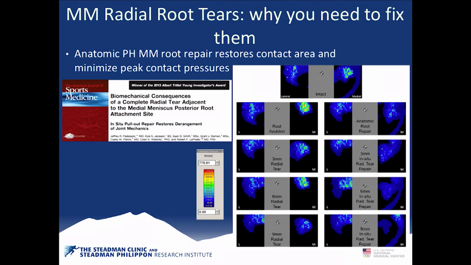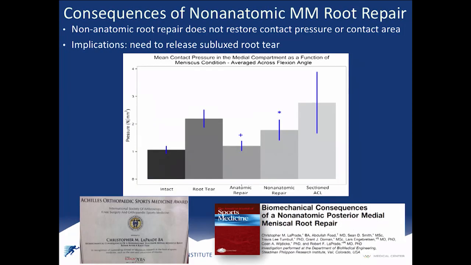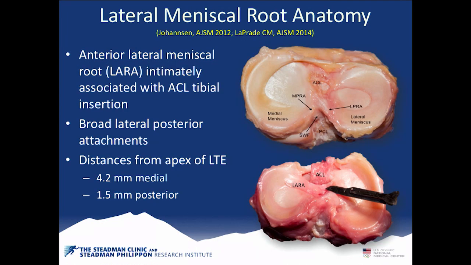Root repair restores those contact forces basically back to normal. A non-anatomic repair is when you just put the root back in a non-anatomic place. The problem is that most root tears sublux posteromedially and become encased in scar. I was seeing patients with really great root repairs in terms of healing but who weren't doing any better functionally. When I went back and put them back anatomically they did much better. Placing the meniscus even three or four millimeters away from its normal attachment site basically does not restore function — you really have to release the meniscus and pull it back into an anatomic position.